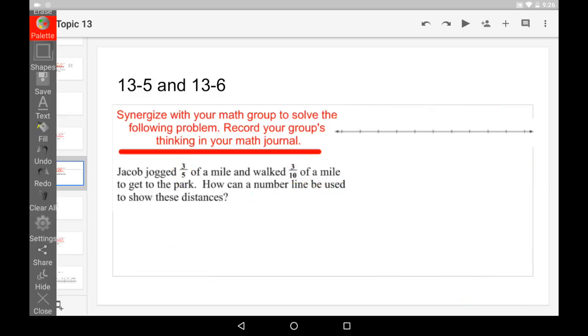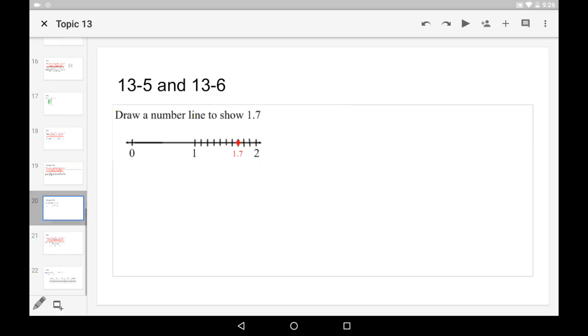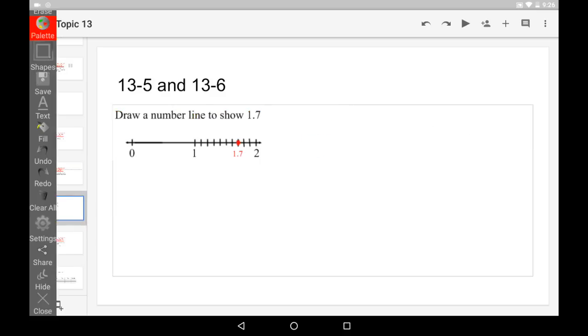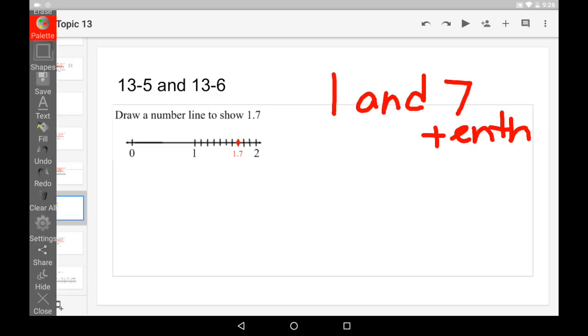Let's look at another number line to help us here a little with our visual, okay? So we have our number line here to show 1.7, and we know we don't read that as 1.7. We read it as 1 and 7/10. Okay, that's how we read that number. And what that means, looking at this number line, is we have our 1 whole, that's our 1. And then they split this section here into tenths, and they counted 7, so it would be 1 and 7/10.